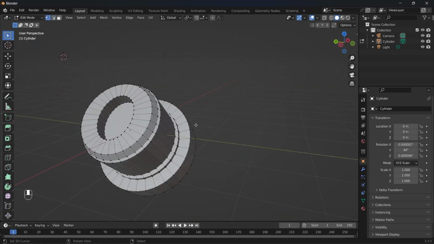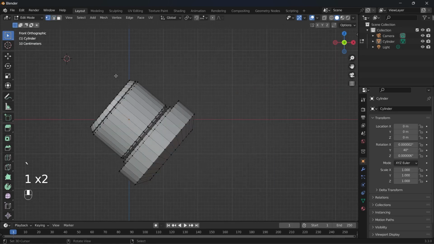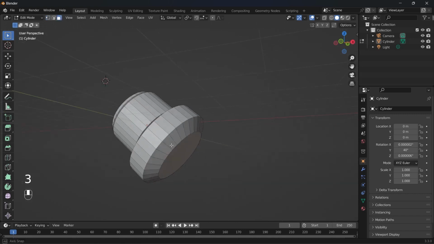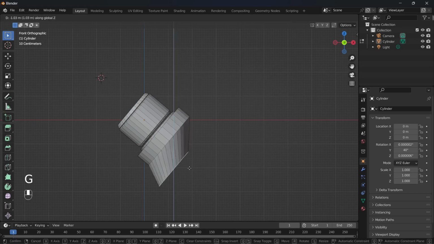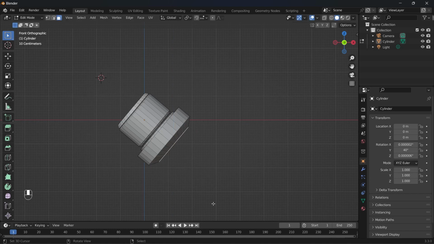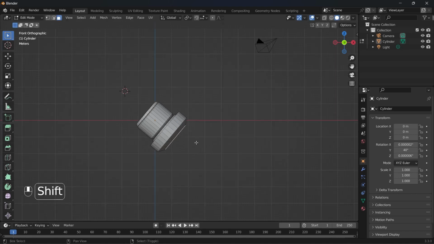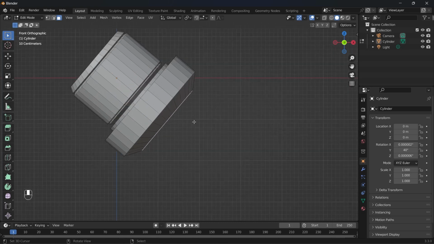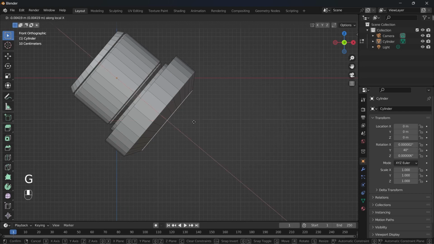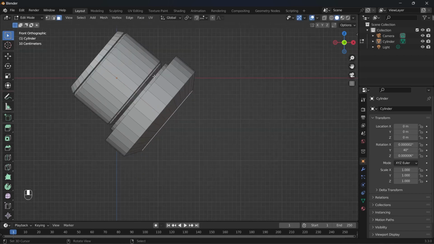So to quickly show you what I mean, let's say I wanted to move this face here. If I were to move it on the Z axis, as you can see, it moves up and down. However, what if I wanted to move it in direction with the faces here? The best way to do that is through its local axis. And when you rotate it in object mode, you can actually preserve the direction that your object was initially in. So as you can see, if I press G and then X twice, so X and X, I'm pulling it out on the local Z axis. So that's just something to keep in mind whenever you're moving stuff in Blender.